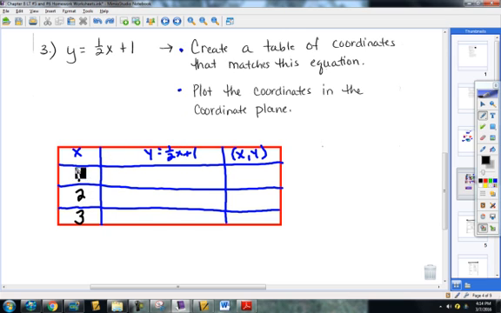It doesn't matter what you picked as your x's. You could have picked 10, 200, and 5,000 if you wanted to, but that would be kind of ridiculous. You always want to pick numbers that you can graph, and we're going to graph here in a minute. So I'm just going to do 1, 2, and 3. It's an easy graph to make. Could have done 2, 4, and 6. I mean, you could have done any numbers at all. So now I'm going to take that and plug it in.